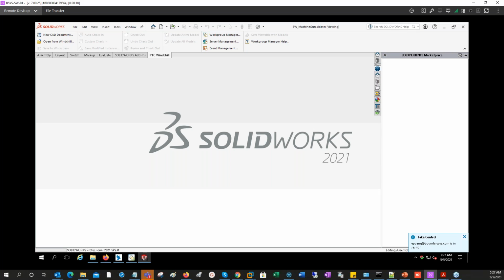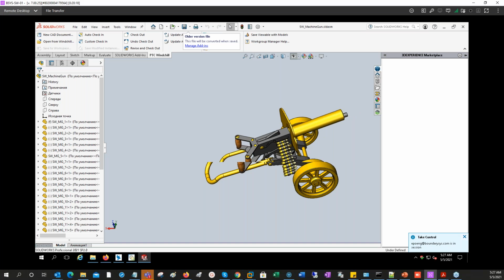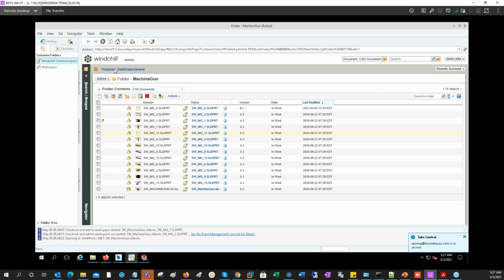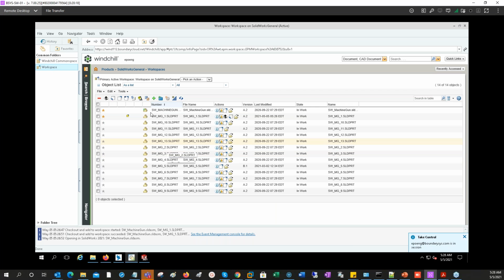And obviously, once the file is now open, you can start working with this file. So my SolidWorks assembly is open. At this stage, I can interact with my SolidWorks model. You can zoom in, zoom out, you can rotate it. So an important thing I wanted to bring to your attention at this stage is if I go back to the workgroup manager and I go to the workspace area here, you will see that all the assemblies and the items are now added onto my workspace. So at any given time, I can simply click on this icon here, and it will automatically open that file in SolidWorks for me. And I can also see that I have one file that's been checked out. And if I hover my mouse over that file, it tells me that this file is checked out to me.